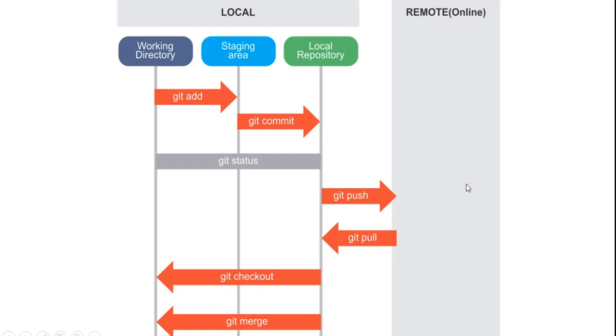If for some reason your remote repository has some latest changes that your local repository doesn't, you do a git pull. This will pull the changes in your remote repository to your local repository. We also have the git checkout and git merge commands. We use these when working with branches, when we want to create a branch and merge a branch in Git. We did not cover that in this video, but when you're comfortable with the commands we've discussed, I would advise you look up working with branches in Git.